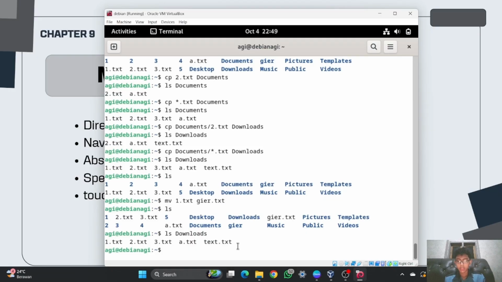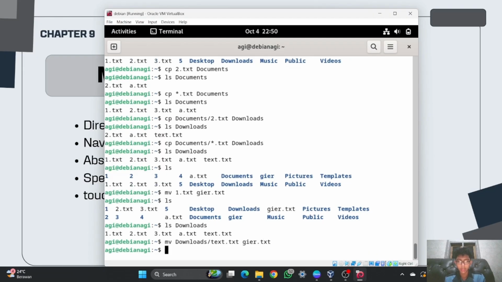You can type it like this, mv, and then the directory, which is downloads, and then the file .txt, sorry, txt, and I will change it into gr.txt and enter.